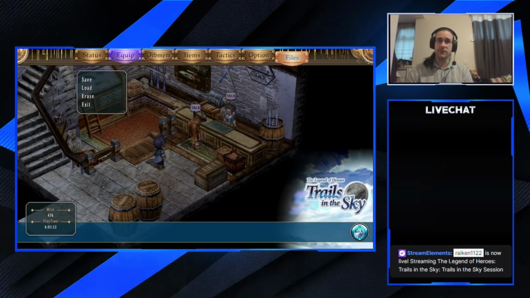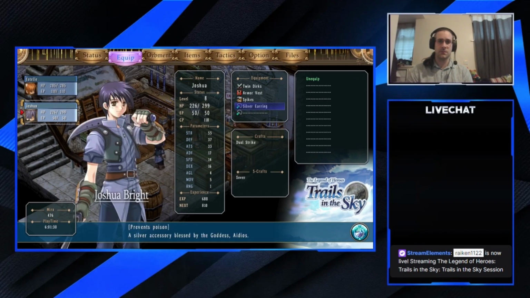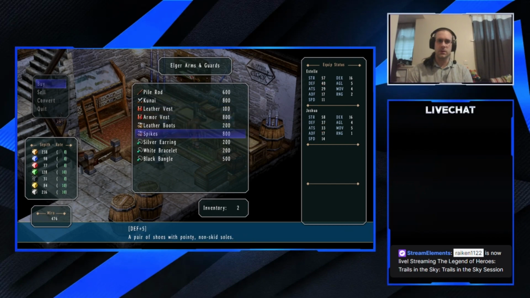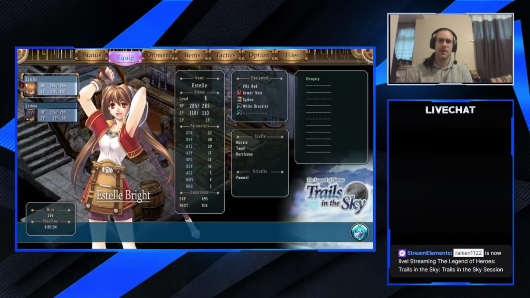So what we'll have to do is push the correct button first before we dive on in. She's prevented from blindness. Stella can't be blinded, and Joshua can't be poisoned. I'm tempted to pick up another white bracer because if I'm blind, I think my only option then is to use magic, which, although it's not a bad thing, it's not the most convenient thing either.